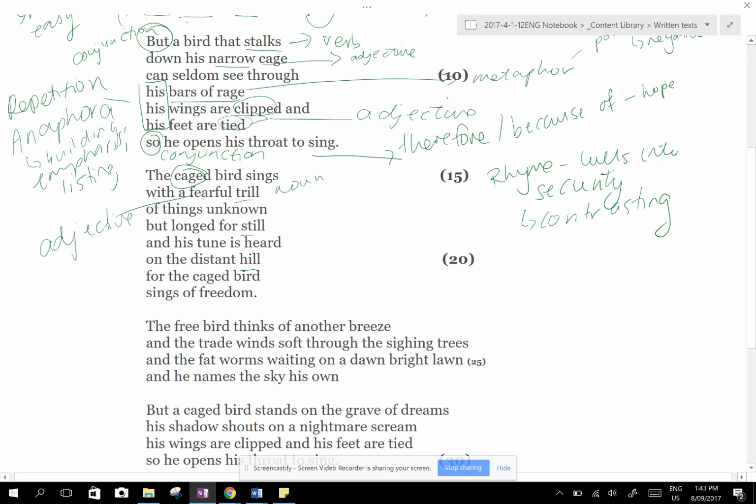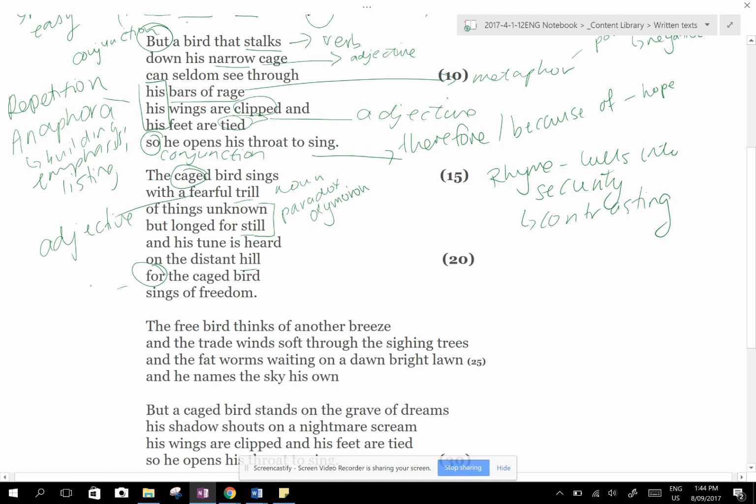Right. So what you want to be doing is kind of making a list almost of use of adjectives that are describing the free bird, use of adjectives that are describing the caged bird, and then comparing them directly or contrasting them directly. So I think that you can have the idea that there is something unknown but you still long for it is a paradox, or a contradiction, which is also known as, and I think this is a wonderful language feature, an oxymoron. The caged bird sings of freedom.